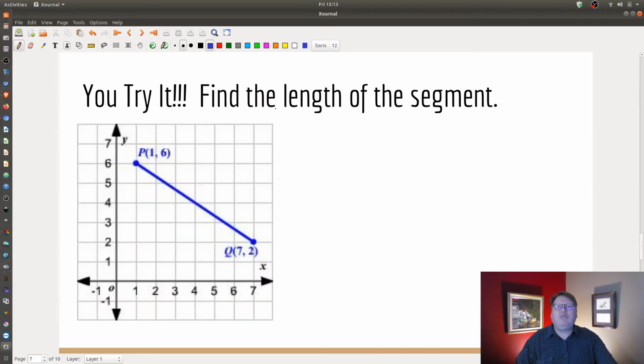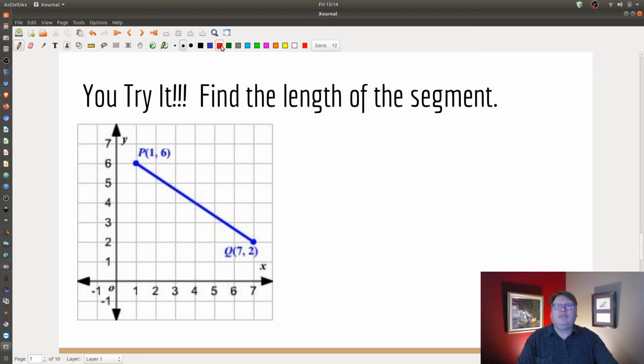All right, so I have one for you to try. I want you to hit pause right now and try to set up this problem. I'm not throwing you a curveball. If you look at the axes, every block is just 1 unit in length, so you shouldn't have that issue to deal with. If you want to draw this on your paper, that's fine, or just count the blocks on your screen, but don't draw on your screen. It won't come off. Hit pause right now and try to work this problem, and then we will work it together and check your work.